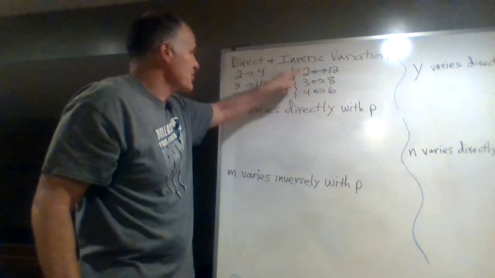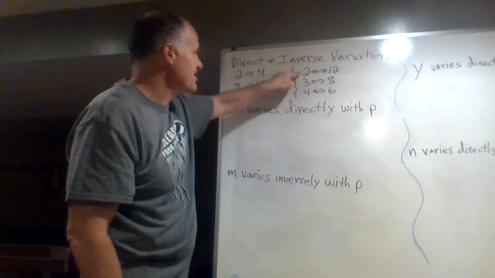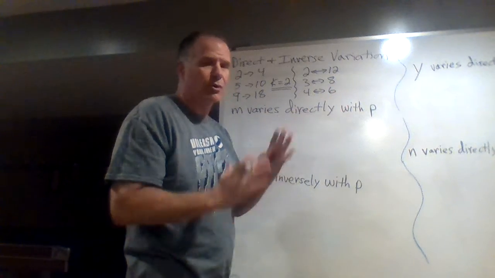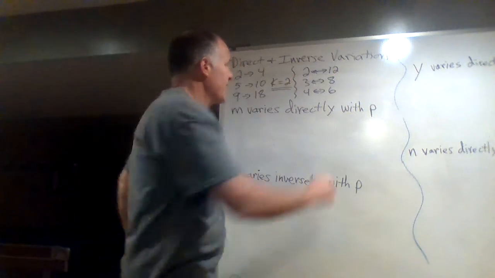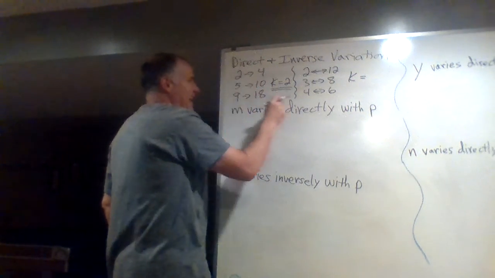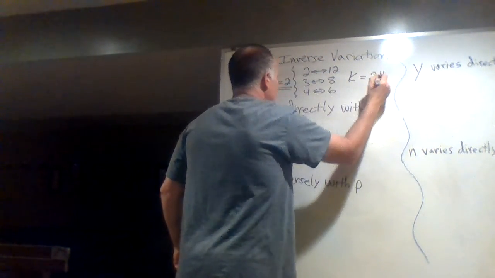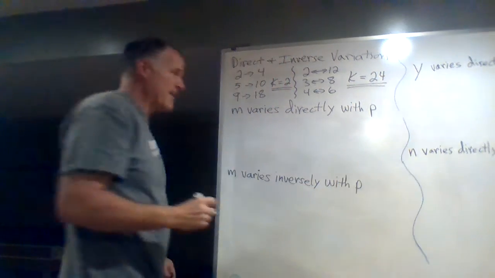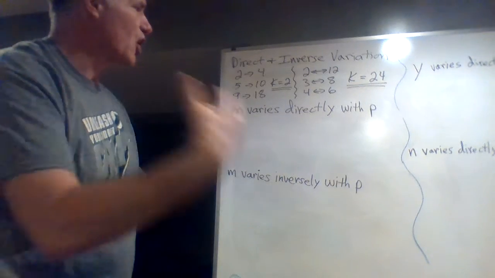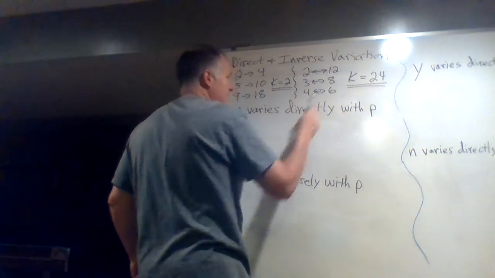Now these are going inverse. So see why they call this inverse: 2, then 3, 4. The left side's going up, but for them to get the same number, the right side's going down. So they're going opposite. They're going inverse. Okay, and that K, instead of being what they go up by, the K is what they create. So 2 and 12, 3 and 8, 4 and 6 all make 24. Okay, so that is the K part. In an inverse variation, the K is what they multiply up to. And again, because this one's going up, this one's going down, they're going inverse.